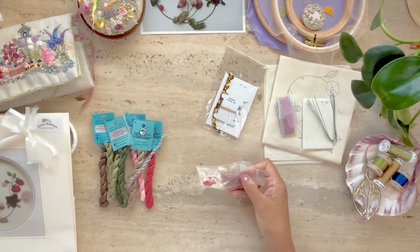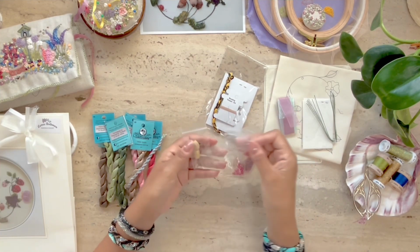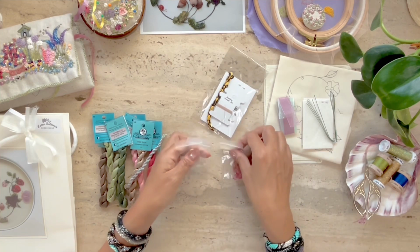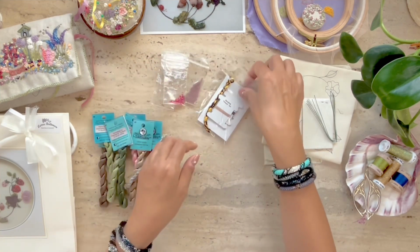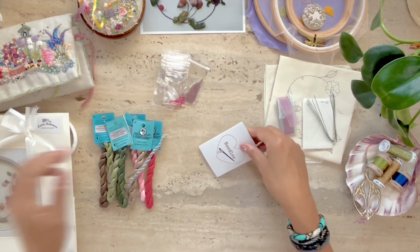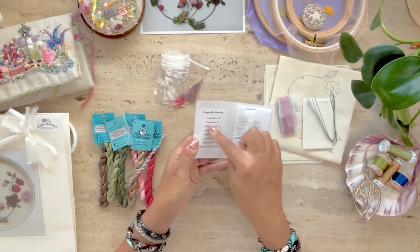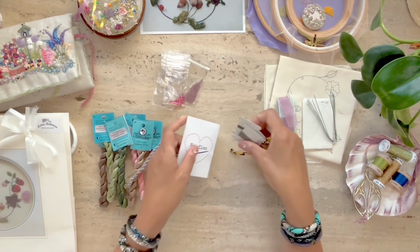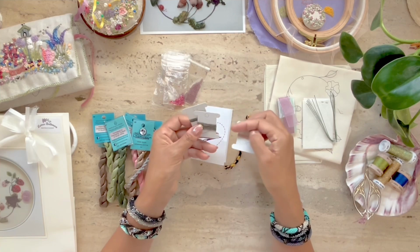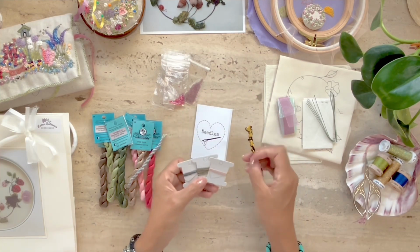The third packet has a bunch of beads there for the raspberries or strawberries, the grapes, and the acorns. And finally, the last packet includes a set of needles, which I will go over during my stitch along video, and some metallic thread, beading thread, and some floss.